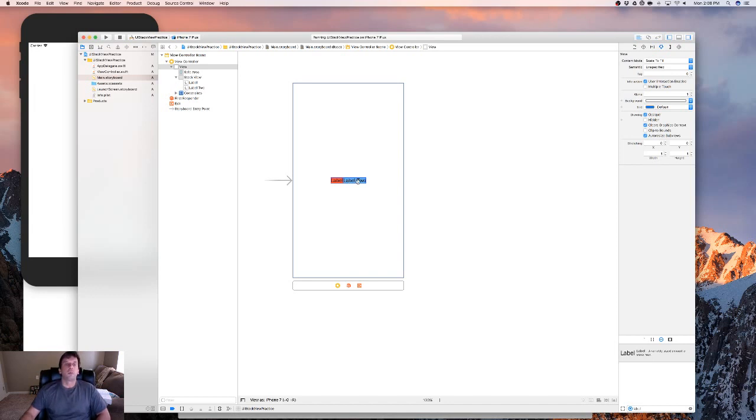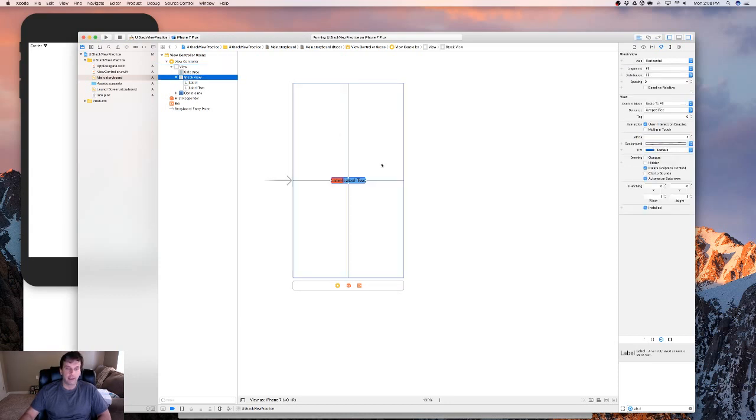Now, you remember that we didn't have to add height and width dimensions. We only had to constrain 2 dimensions of our stack view. We had to give it an X and a Y position. We didn't have to tell it how big it's going to be. You can do that, but you don't have to.